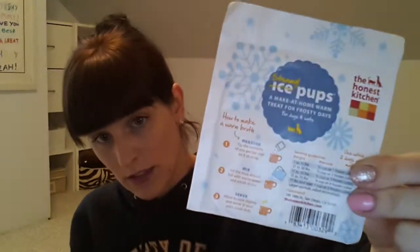The last thing I picked up at that store is these packets from the Honest Kitchen called Steamy Pups and Ice Pups, depending on how you make it. Basically it's a broth with dehydrated chicken, turkey, whey, dandelion, asparagus, watercress, honey, and parsley. They recommend you make it like a cup of tea and let your dog drink it, or make it into ice cubes. I got this because I have a lot of treat recipes and a gelatin recipe that call for chicken broth, and it's nearly impossible to find a chicken broth in the grocery store without onion powder or too much salt. So I'm going to use this as a chicken broth for my recipes.